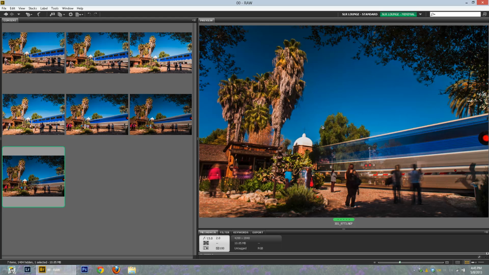In this situation I probably also used a circular polarizer, because you can see the sky here is really dark blue. An ND filter would affect the image evenly overall. It wouldn't just affect the sky or anything in particular. It would affect the entire image. So because this sky up here is so deep dark blue, I probably also had a polarizer, and a polarizer does darken the sky a little bit more than everything else, but it does darken the entire image by about 1.5 stops.